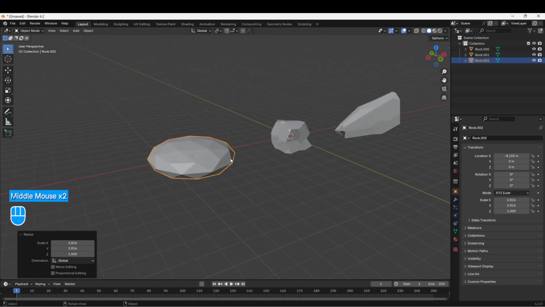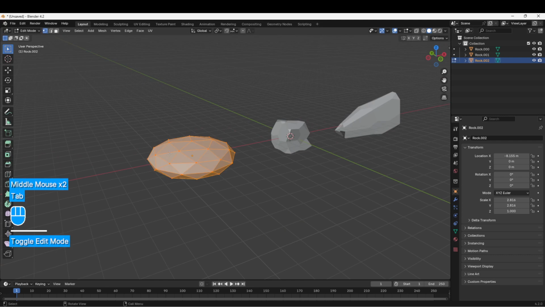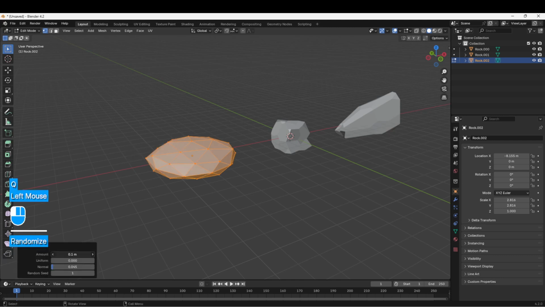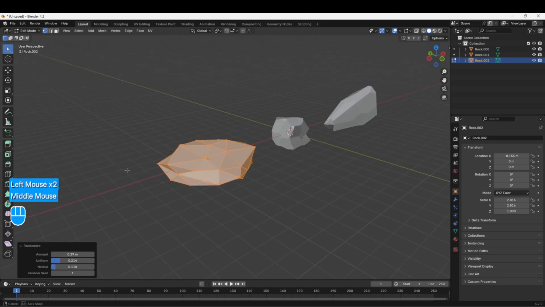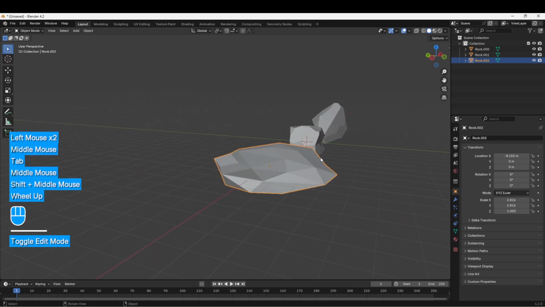Now that I have this shape, let's go into edit mode and use the quick favorites by hitting Q, and let's randomize this just a little bit. I don't want to go too crazy, but just find a shape that you're happy with. I think I like that.